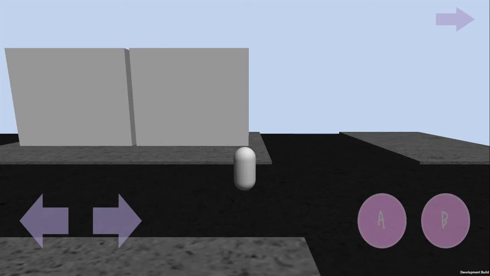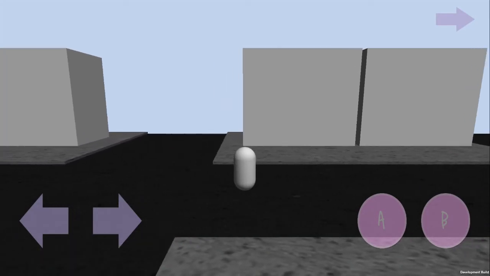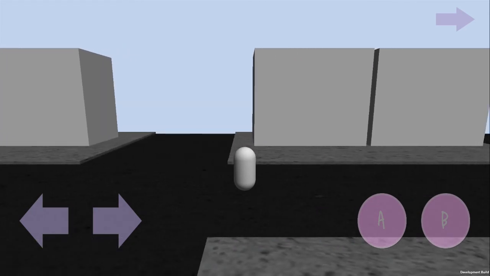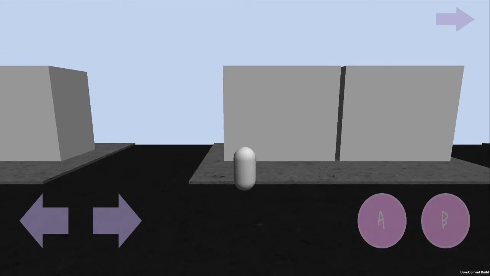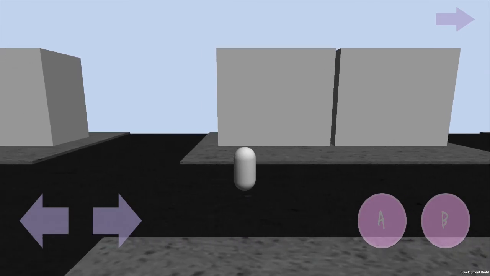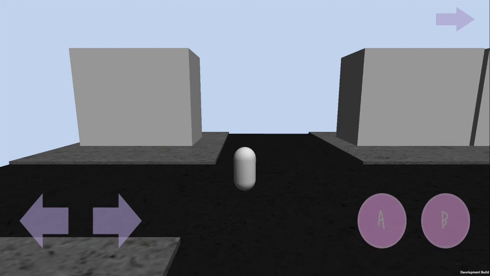It took me, I'm not gonna lie, it took me forever to actually get these buttons working, because the way that I was doing it before was really inefficient. What I was doing was applying the code onto the buttons, but I found a better way where you apply it to the movement script that you put on the character. It works a lot better, and I'm pretty happy with what I have here.